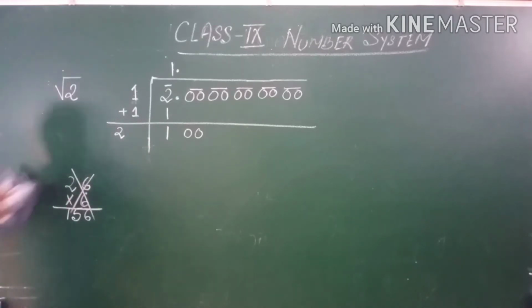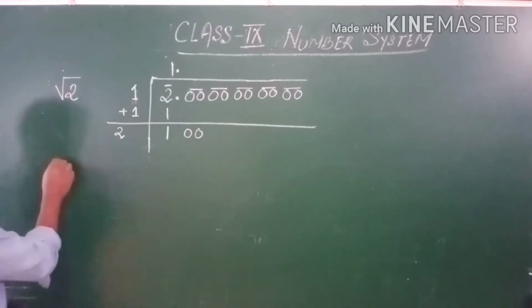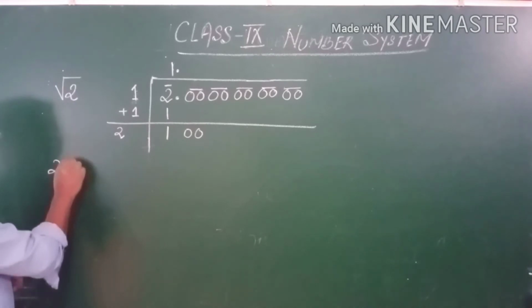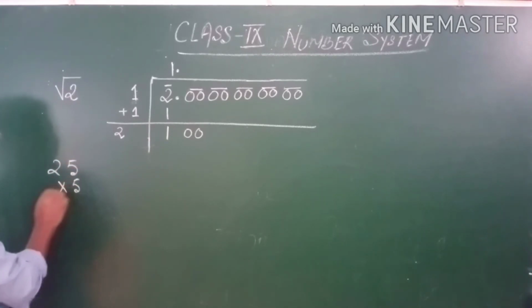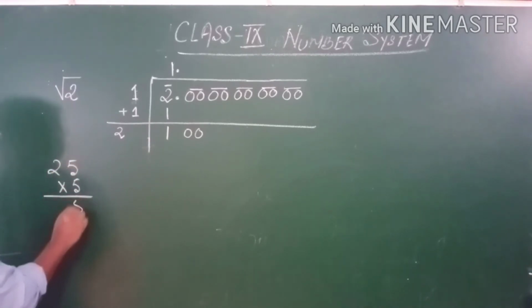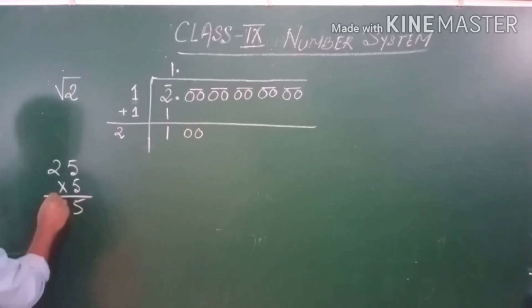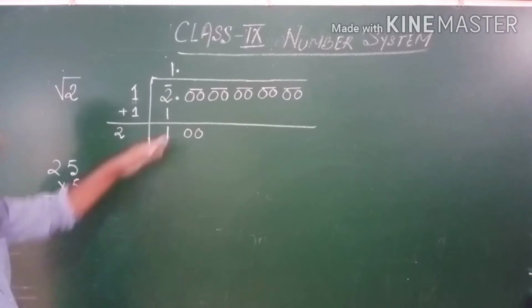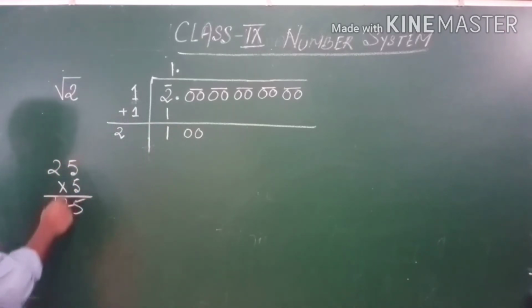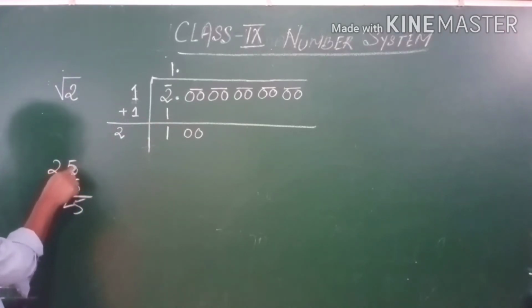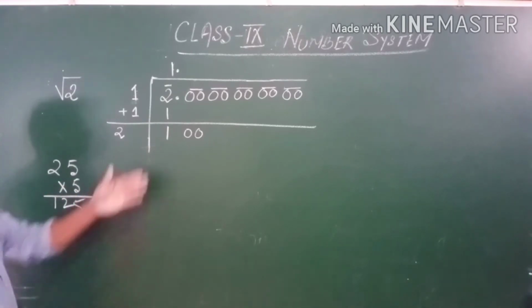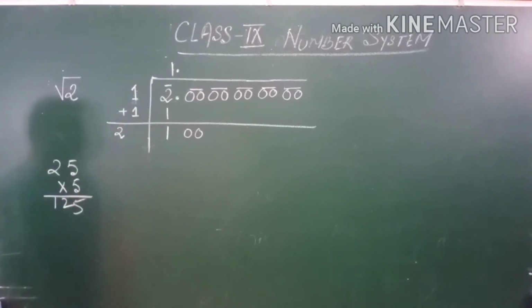Now come to some other digit. Let us take 5. 2 is already there. Remember that one. 5 times 5 is 25. 2 times 5 is 10, plus 2 is 12. So 125. Okay. Again it is greater than 100, so this one also we can't take. Remember this one. 5 I am taking, we have to multiply 5 here, so I am getting 125. It is also greater than 100, so that one also you can't take.